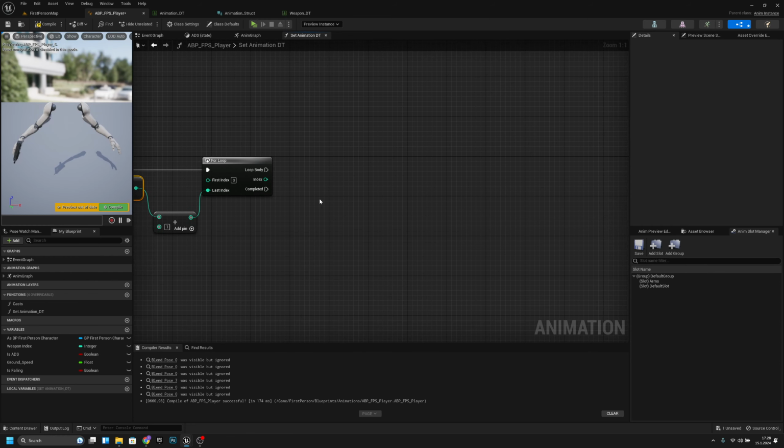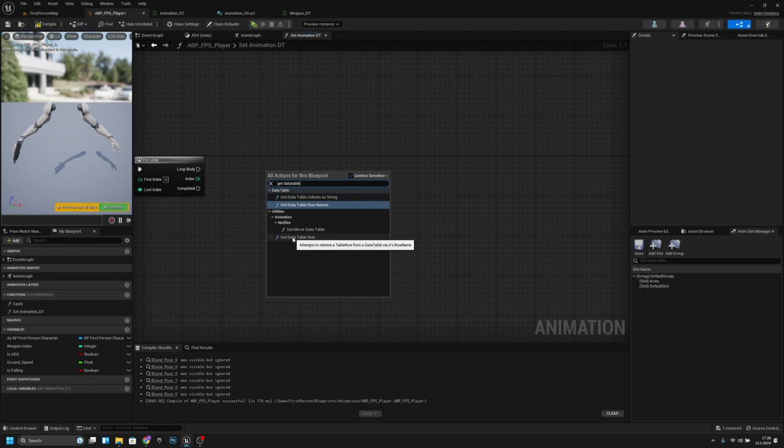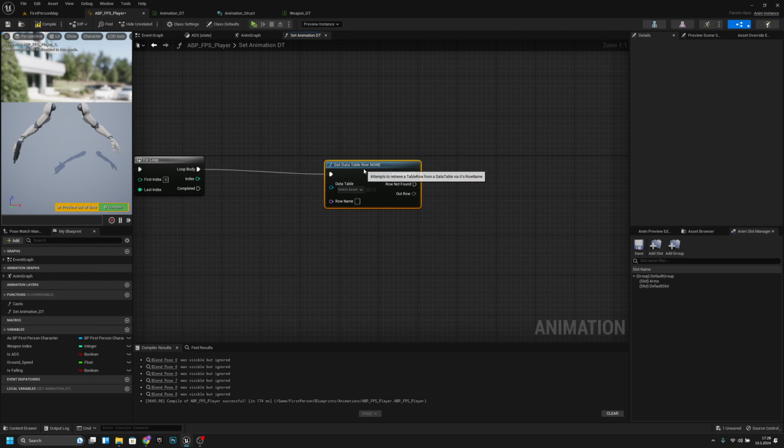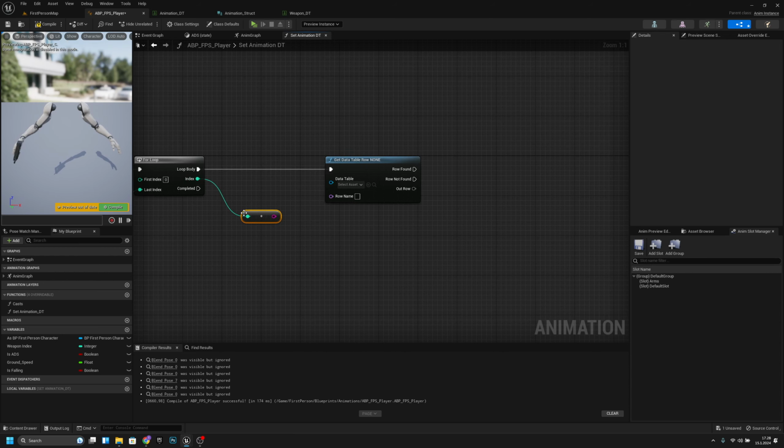Okay, now for the loop body, we want to get data table row, this at the bottom, and connect to the loop body. And now from the index we want to string, and from the to string to here, so it changes it to name. So from the integer to the string, and from the string to the name, and from the name to the row name. And now let's select the animation data table.